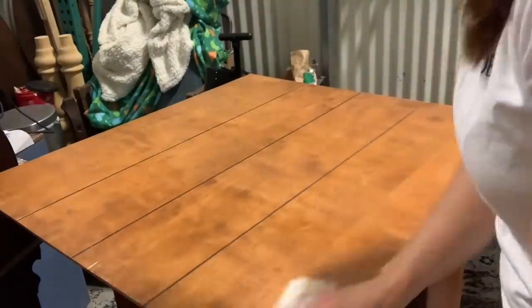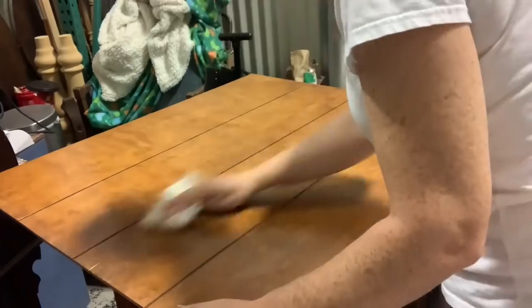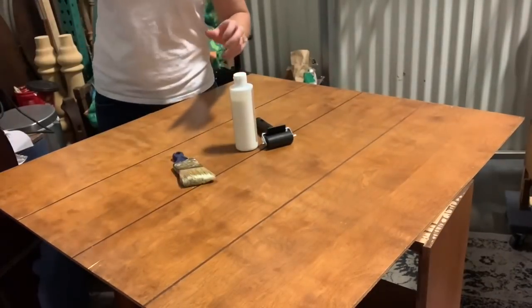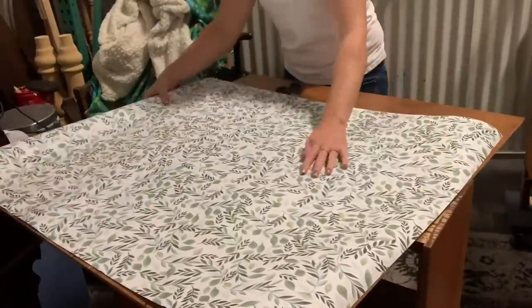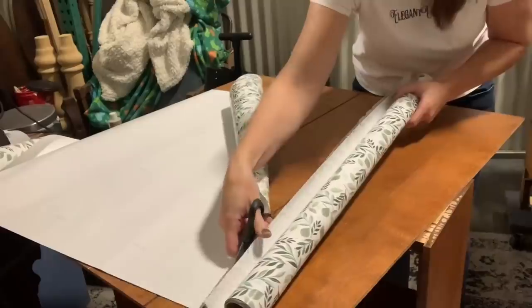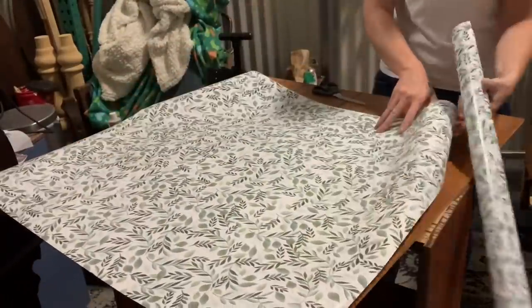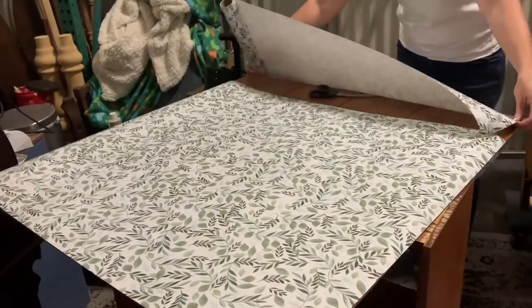The easiest way to deal with it, because it has the lines and grooves in it, I don't like painting over those — it doesn't look nice. So I'm going to be decoupaging. I'm using a roll of wrapping paper — there's nothing special. I try and make sure it's not too shiny if I'm choosing a wrapping paper, because sometimes they can be a little glossy. I don't like that look, but if you do, you do you.